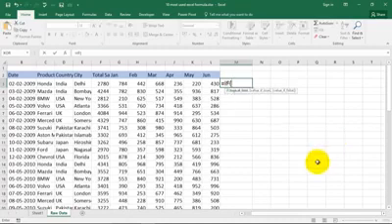So what we'll do is we'll type in if, and it says logical test. My logical test can be, say, if this cell is equal to a text, say India.